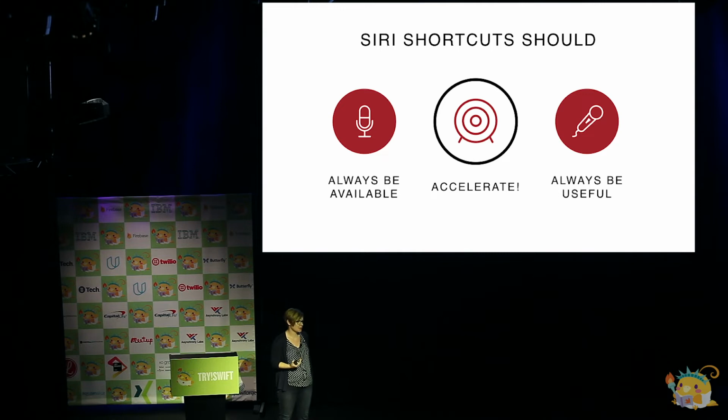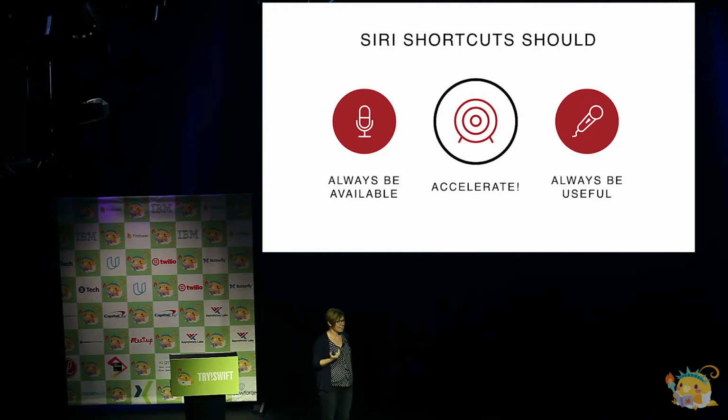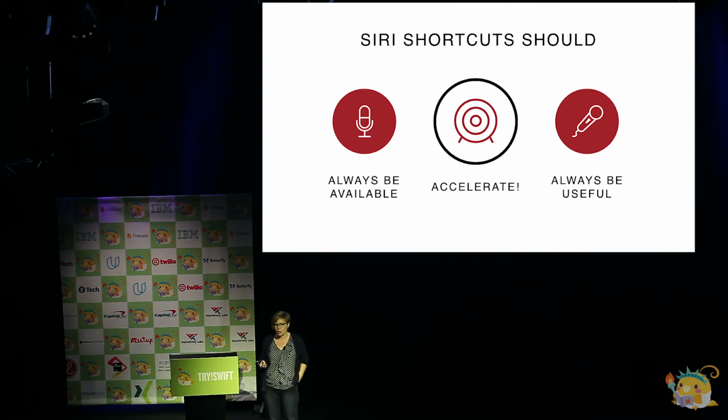From a user experience perspective, if you think about the kind of things you say to Siri today, you kind of always ask them. You might say, what's the weather? Order me a car to the airport. There's not a lot of things that we ask Siri that you couldn't do at 3 in the morning, or that you couldn't do on a random Saturday, or you couldn't do on a holiday. And it's the same idea for Siri shortcuts. You want to pick things in your app that are always available, always accessible, and that are always going to be useful to the user. And things that they're going to want to do more often.